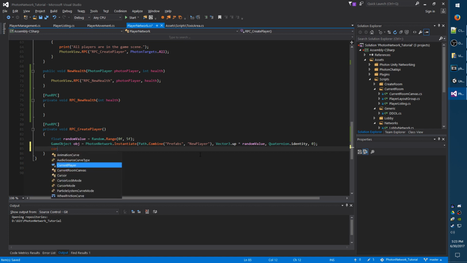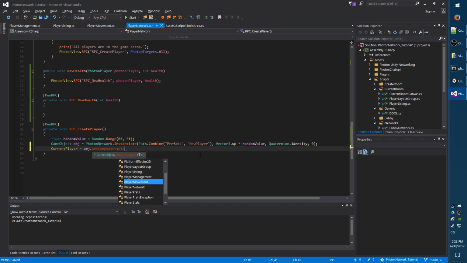So we're going to do current player equals obj dot get component player movement. So now whenever a player is spawned or RPC create player is called, current player should be populated with the script player movement from that prefab. And save all your scripts if you haven't been doing so already.